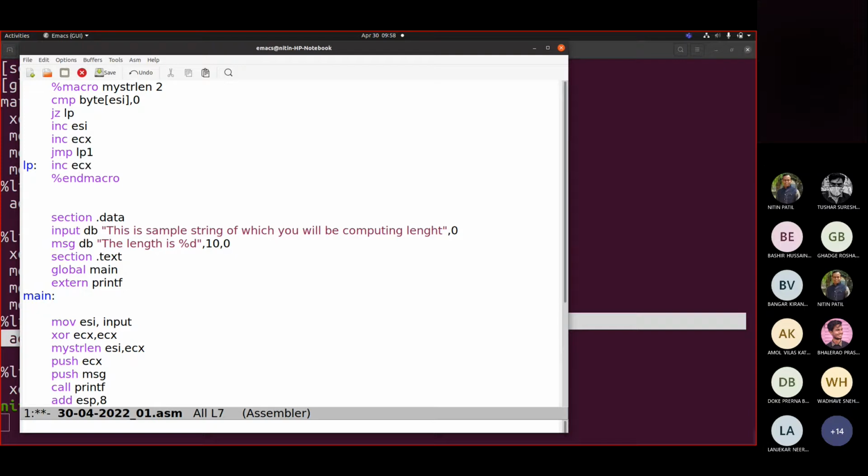If I have to compute length along with 0, because if it matches with 0, sorry. Okay, so let us count length in this case.